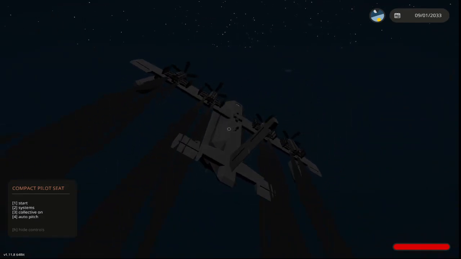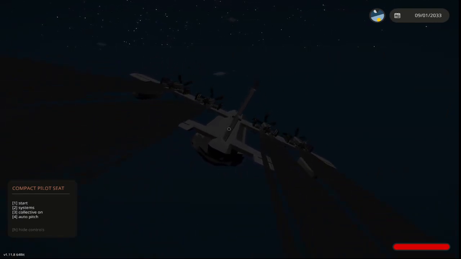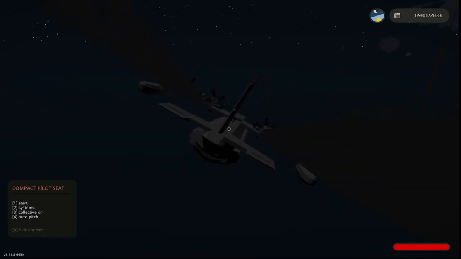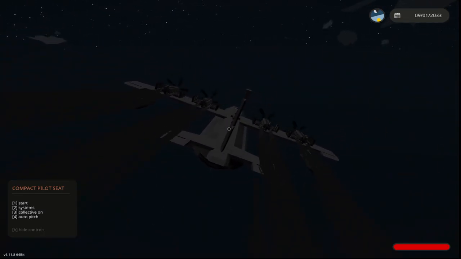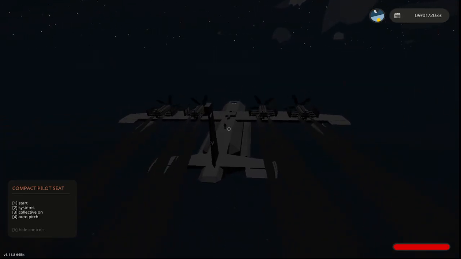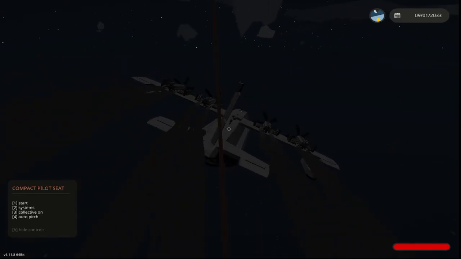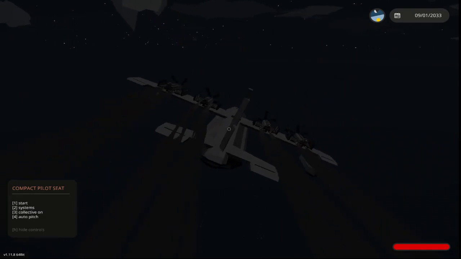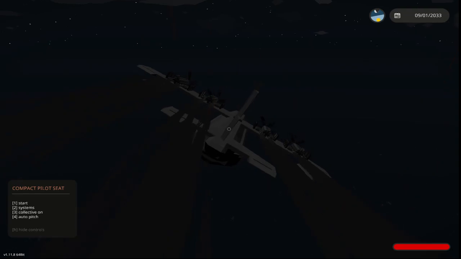Okay, I want to turn that way. Not that much. Not that much. No, no, no. It's because I swapped the controls, right? I swapped the controls. Wow, that is really sensitive. I'll have to turn the sensitivity down on the A and D.